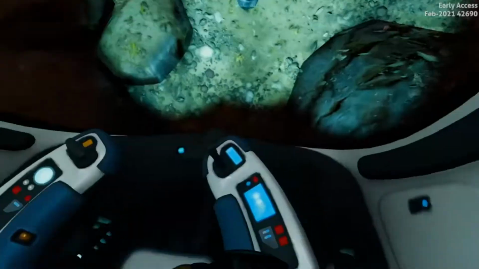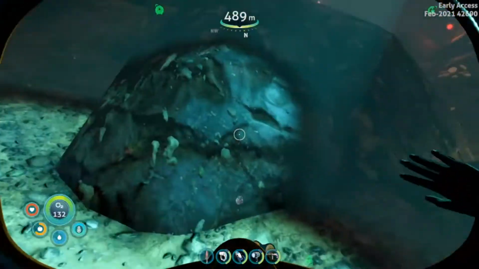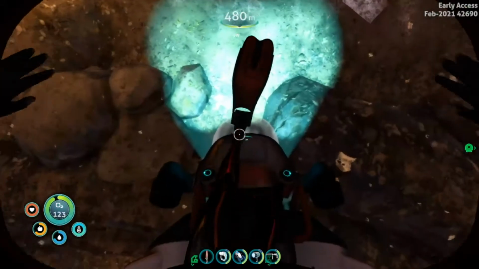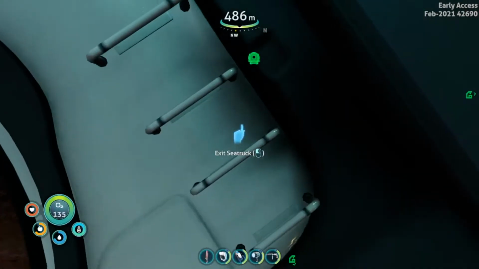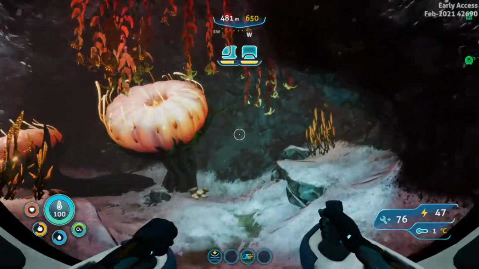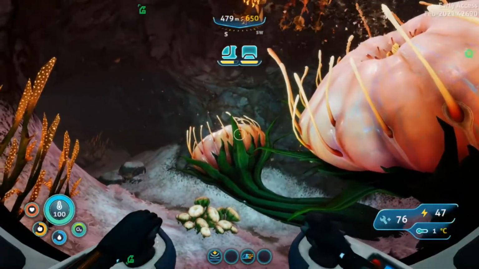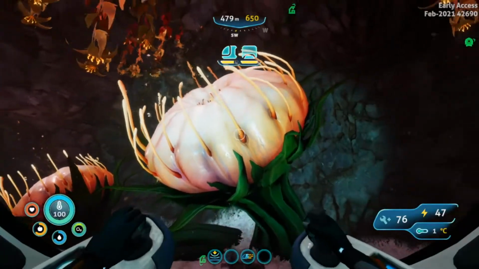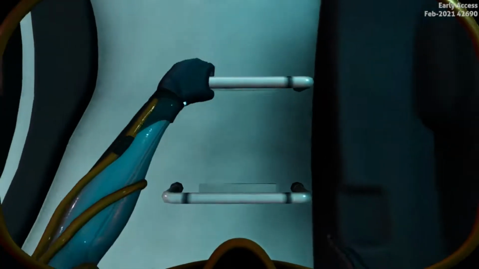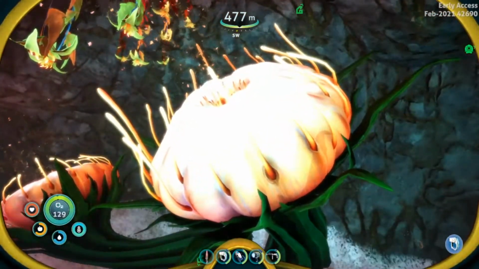Is that lead, by the way? No, silver. What? I'm still getting used to it. No. This is really fluffy. It looks like snow. Is this thing scannable? Yep, it is.